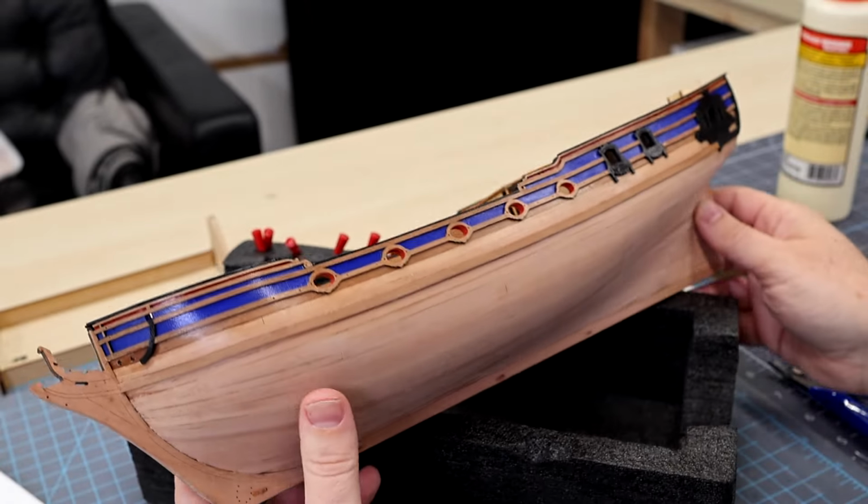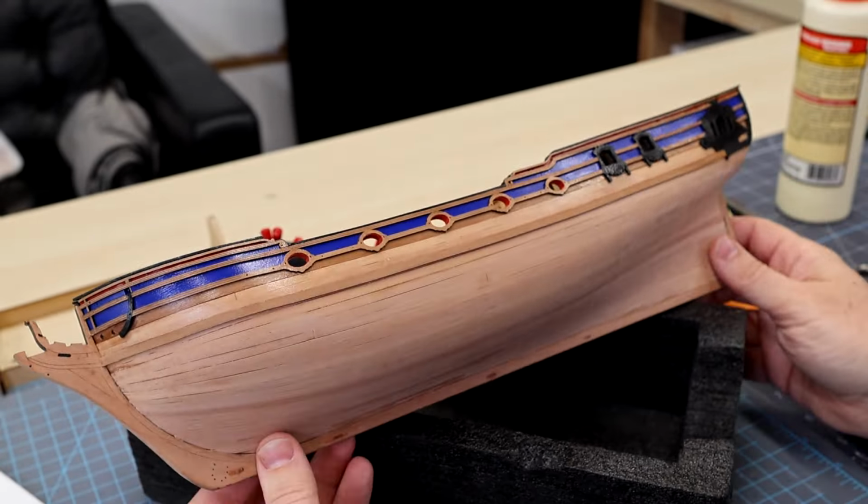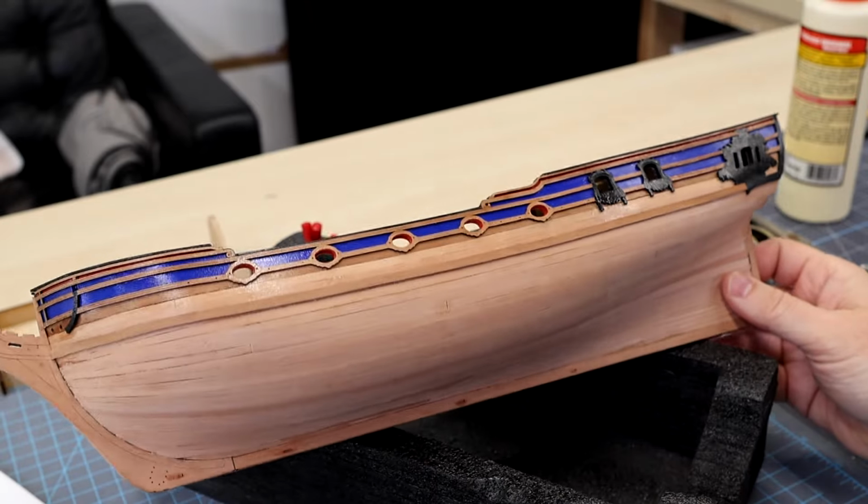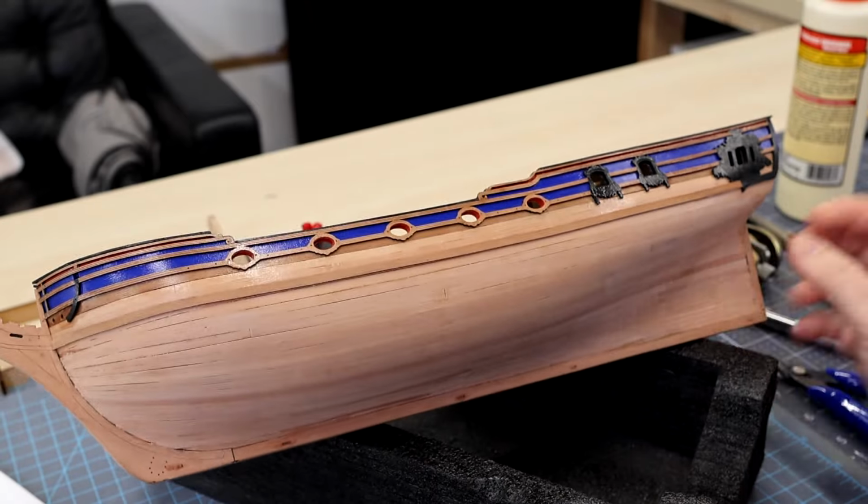So then the next one goes on underneath and runs all the way across. If it's longer, it sticks out and dead ends flush into the end here. It is supposed to be located 3 millimeters lower than this one, so I've created my little 3 millimeter spacer stick. I'm probably going to start with drawing a couple of dashed lines, and then I'll use this as I glue it into place to get my depth right. So I'm just going to go ahead and knock that out next, so we have the next one installed. We're just going to do it the exact same way. Pressing on.